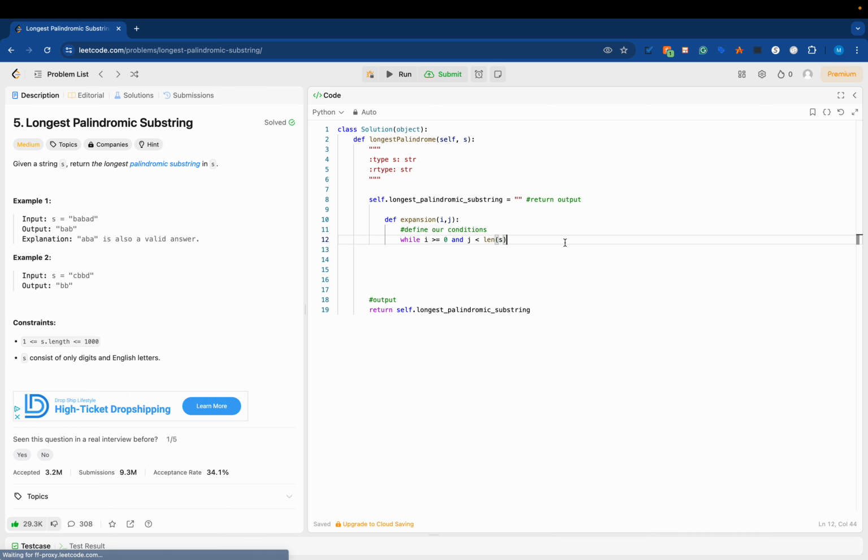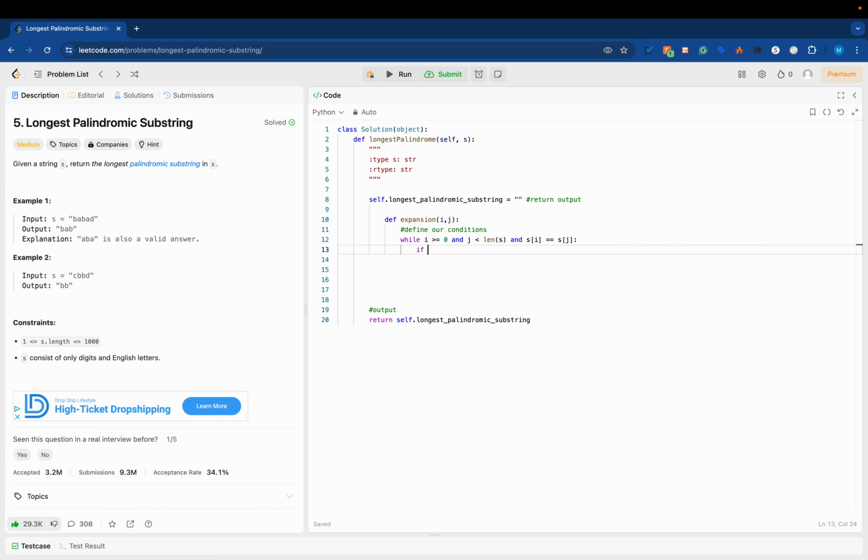And s[i] and s[j] values from the string data. These are the index values. These are the values from s, the i value in s, the j value in s. They have to be equal since we are using a palindrome.